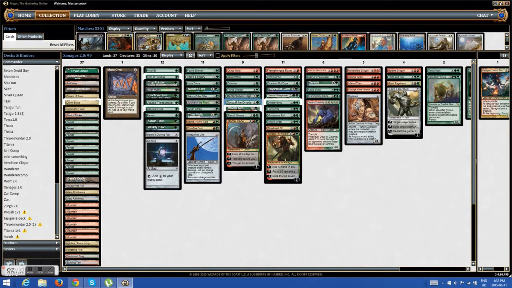I have Reclamation Sage to get rid of artifacts. Acidic Slime. That's pretty much my removal package. I'll go into a little bit about those cards in a second here. Chaos Warp and Beast Within, I don't really have to explain.